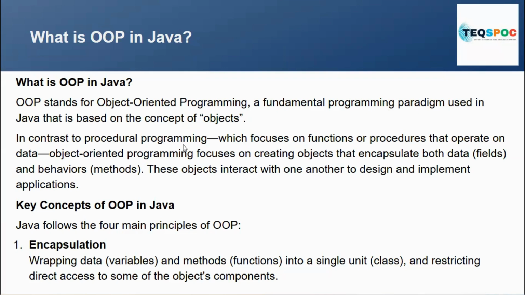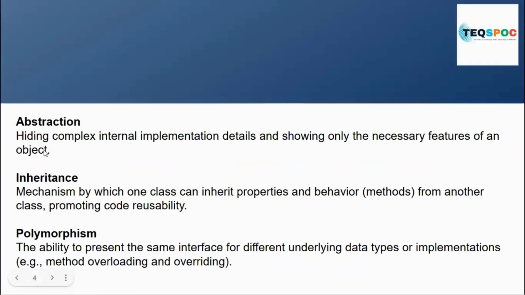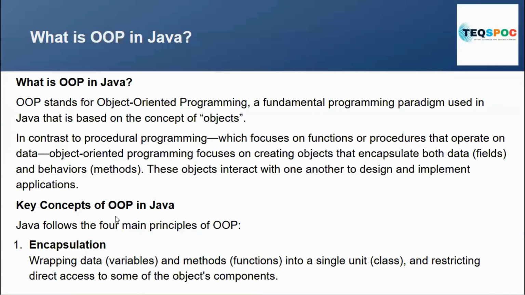In OOPS, there are many different concepts which we are using, like class and object. With the help of class and object, we implement real world problems in a programming language. Till now, you have seen how to create a class, object, and method for a real world problem. Now there are four main principles of OOPS: encapsulation, abstraction, inheritance, and polymorphism. In today's class, we will see the definitions, and in further classes we will move through them one by one.